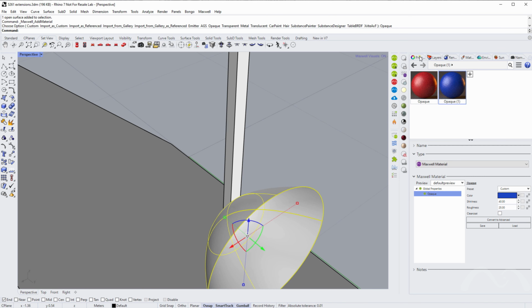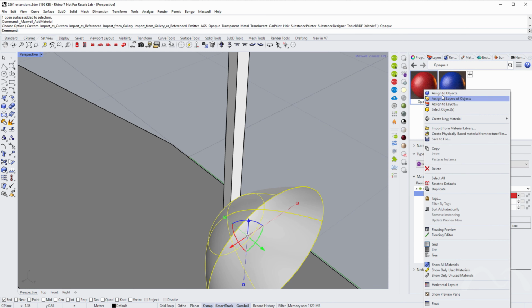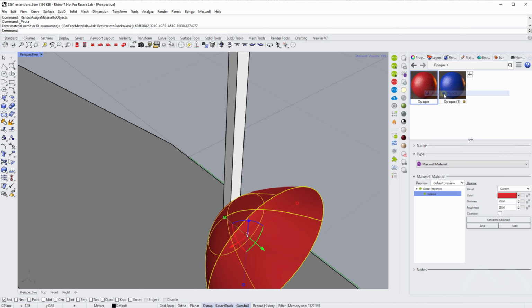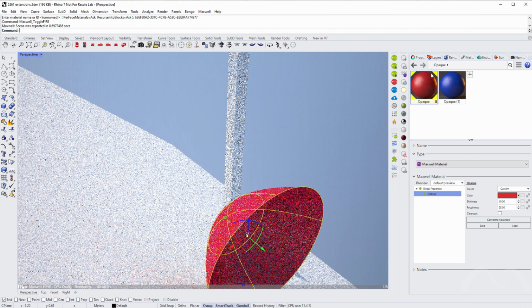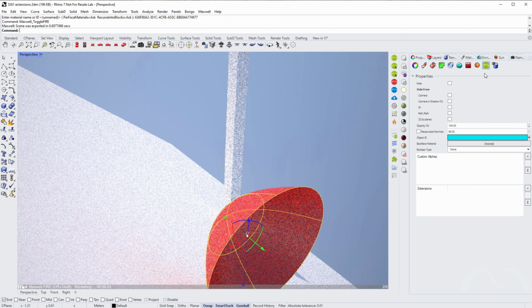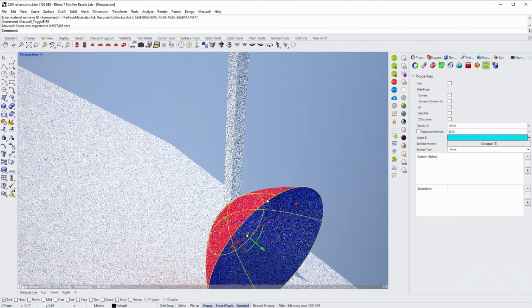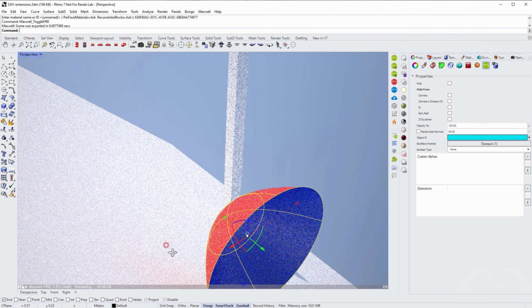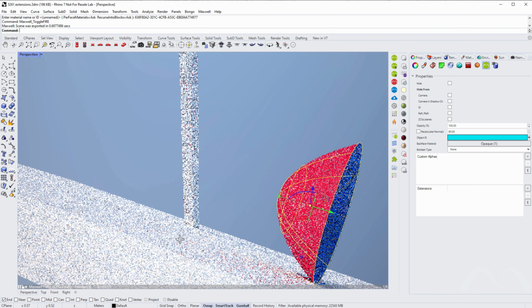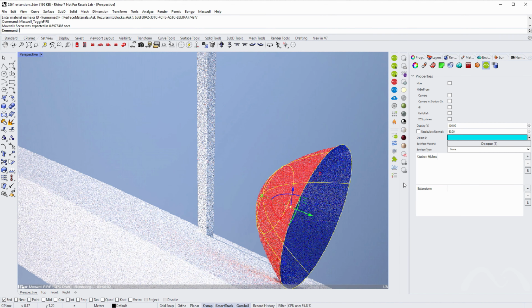And we can go back here. Well, we can apply this material to the object, and now it's applied to both sides. But if you come here and choose that material, ta-da, it's applied to the back face only. So you can make these kinds of things now.